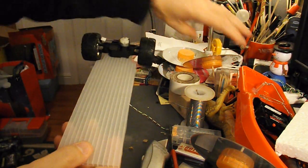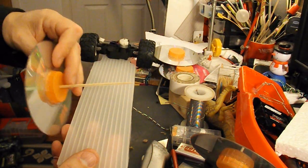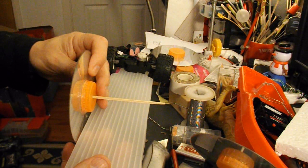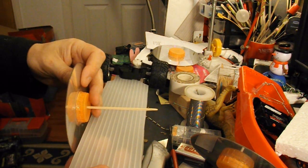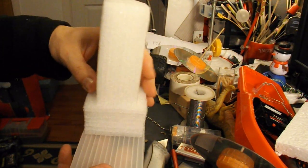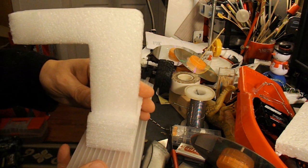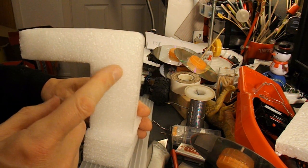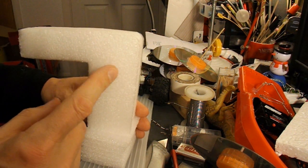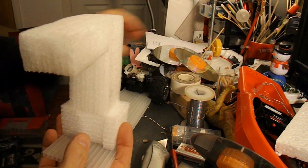And then for the back wheels, I'll just use some CDs as usual, but they need to be a bit higher up because they're a much bigger diameter than the front wheels. So I'll mount them on top of a piece of foam, which I'll glue in place. And that's a handy piece of foam because I can mount the fan motor, or propeller motor, right at the top here, so it's clear of the wheels.